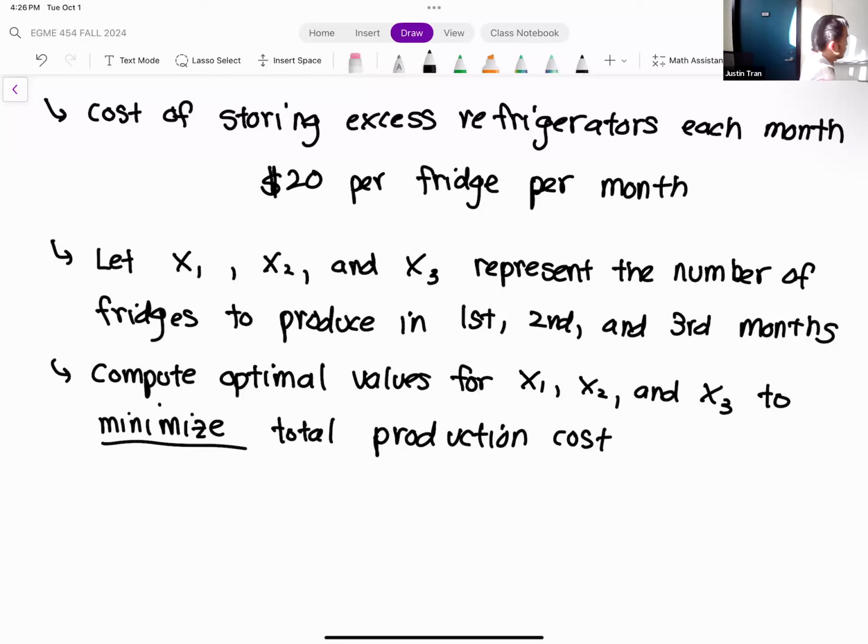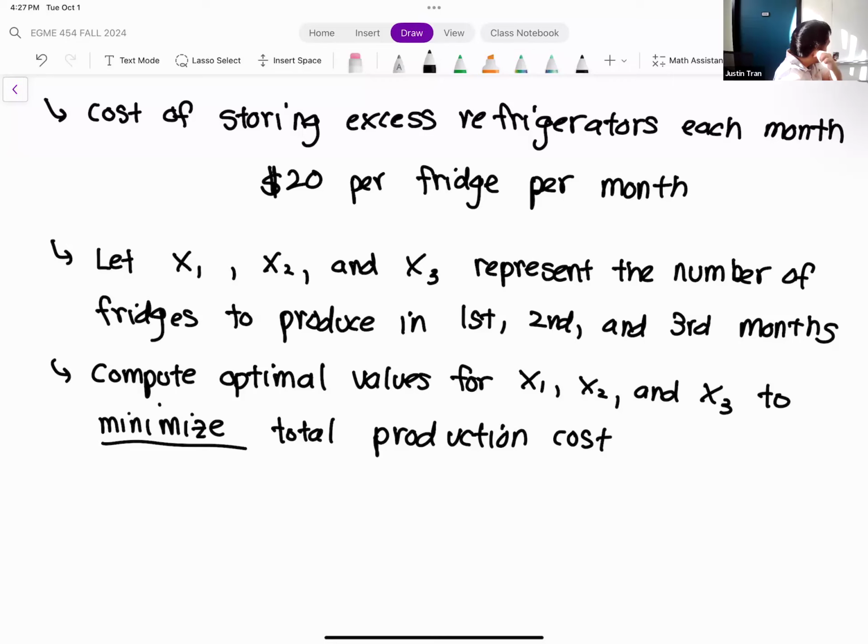So that's the problem. And so we need to write out our objective function based on what we know. And there are going to be some constraints as well. All of the constraints in this case are going to be inequality constraints. So we need to determine which of these are what. All right, any questions on the setup of the problem?